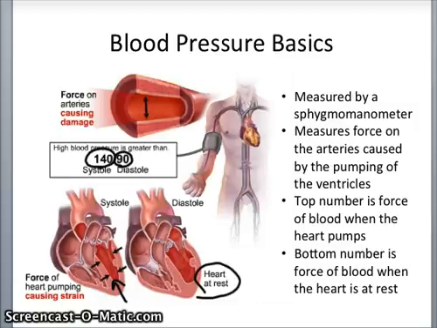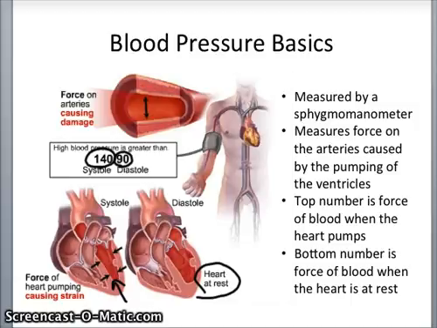All right. So what's happening here is we're closing off the blood so we can measure the pressure that the blood is flowing. And we're basically measuring the force on these arteries. So the larger the pressure, the more force on these arteries, which then can damage the arteries. And we'll talk about that in a second. So you want to keep this lower. So 140 is too high, which we'll talk about in a second also. And 90 is too high because that means both the arteries and the heart are getting overworked.